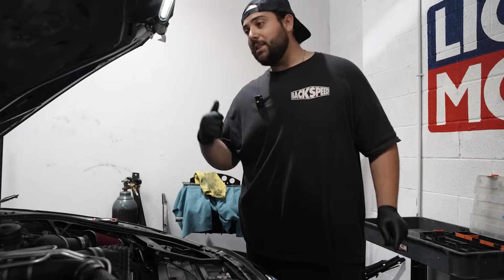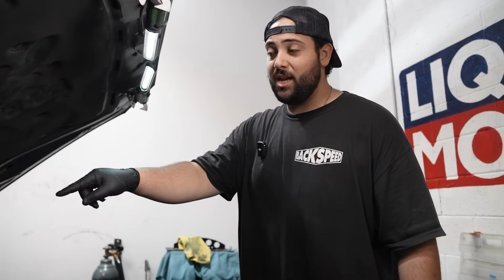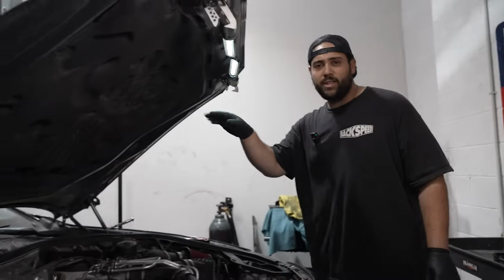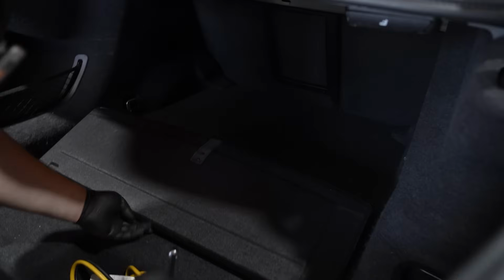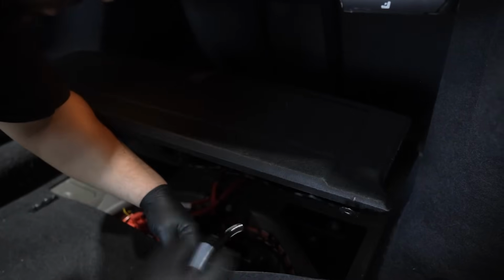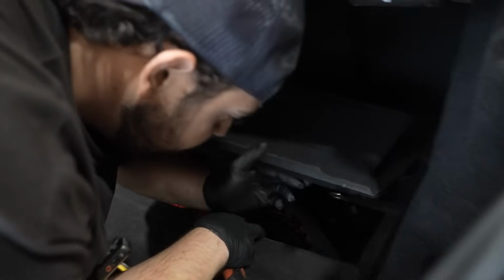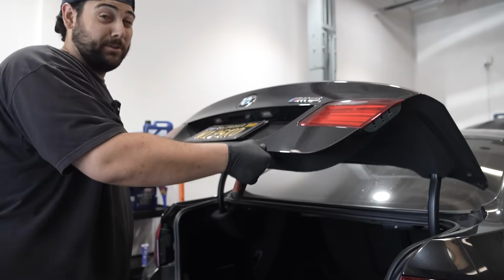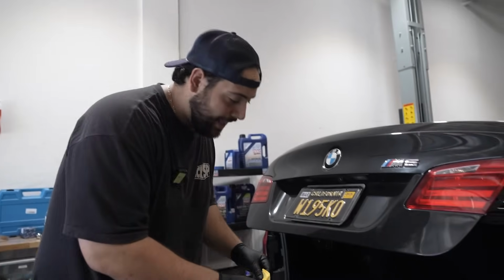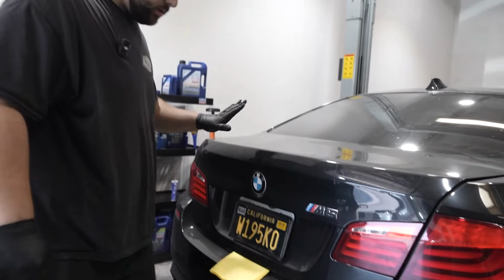And before I forget, let's go disconnect the battery, because you really don't want to be messing with any of the electrical, especially removing the DME, which is what we're going to have to do later when the battery's connected. Let's go do that. So it's just one 10 mil underneath this plate. Right there. There you go. Negative is removed. This is like hydraulic or electronic, so really not supposed to do this, but just in case it doesn't get latched, put that over there. Now we're good to go.